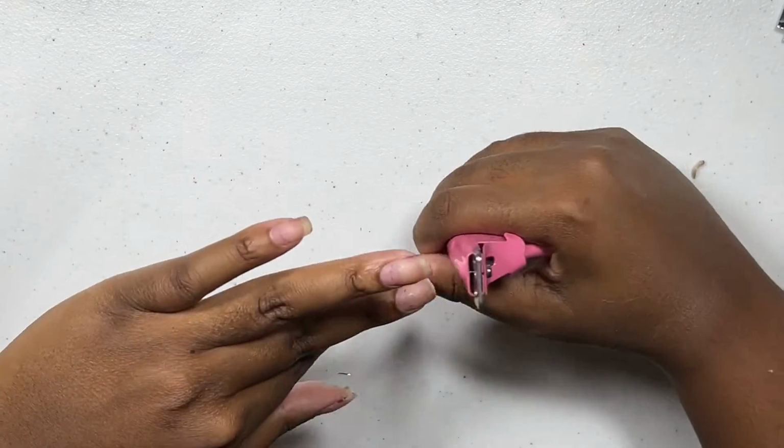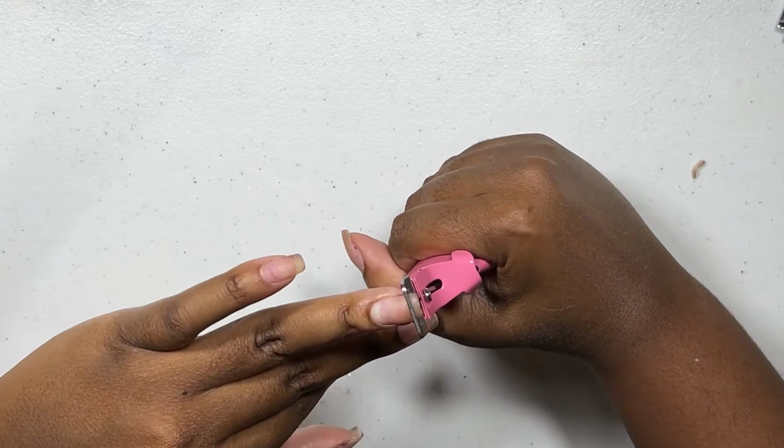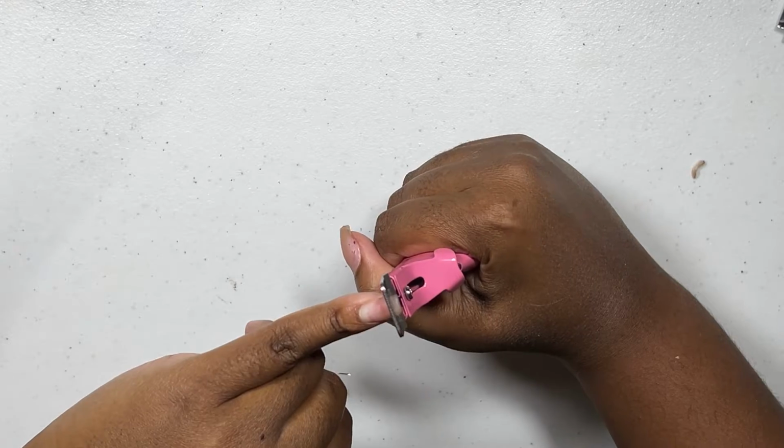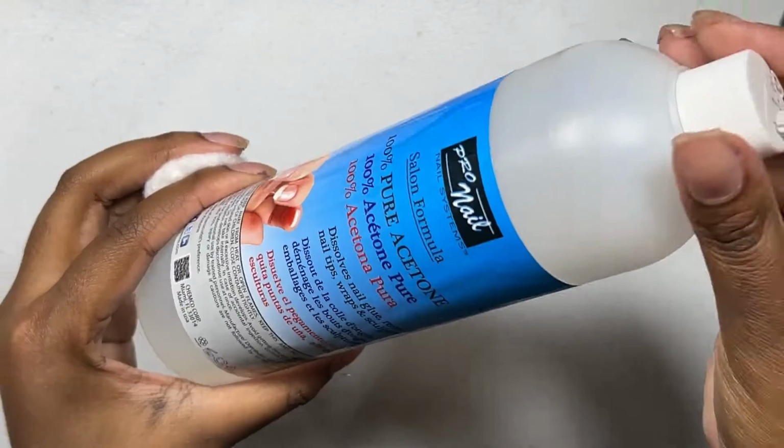And guys, please don't mind my nails. This acrylic set has been on my nails for Lord knows how long. So don't come for me in the comments.